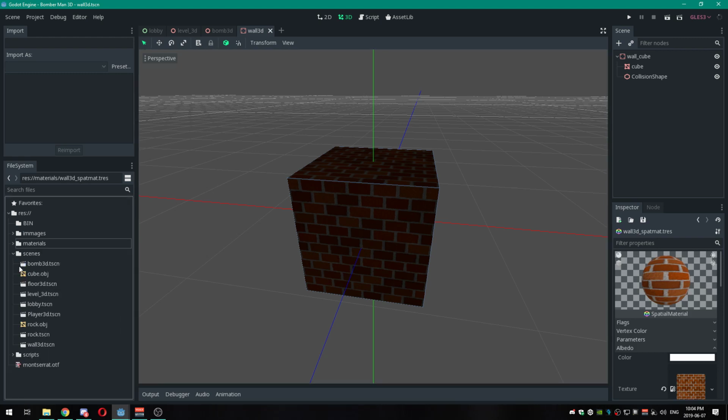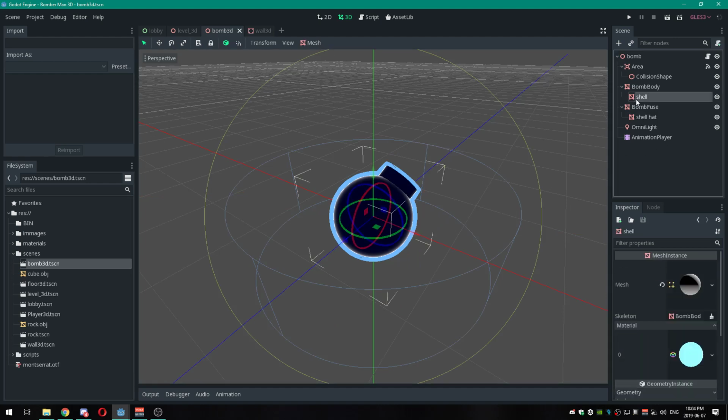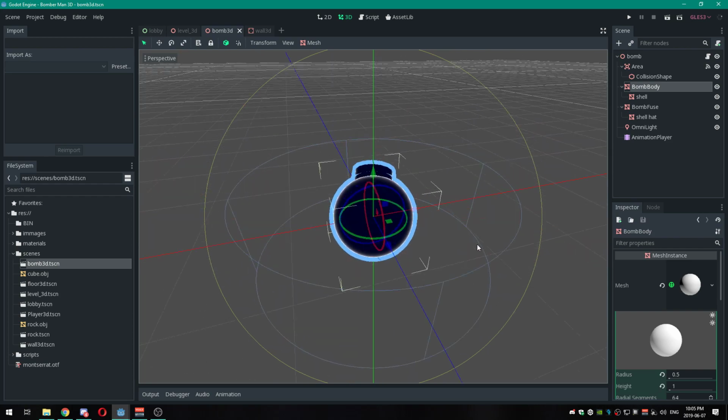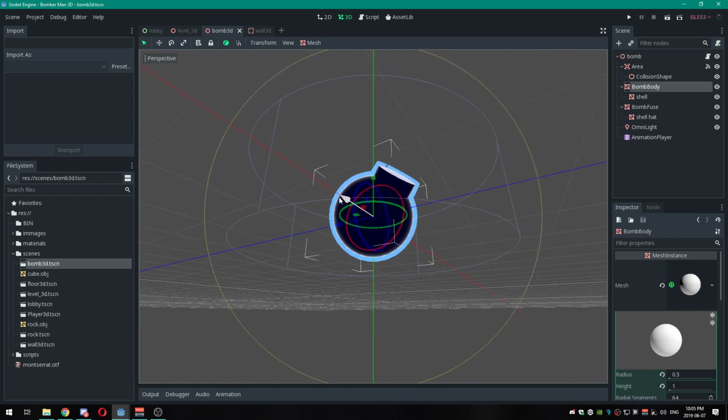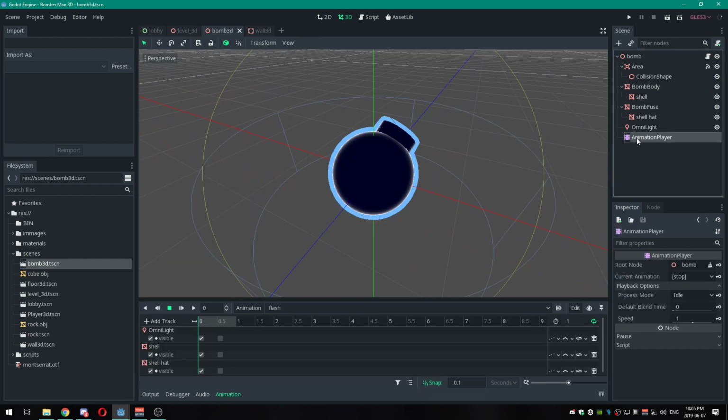I'm not going to get too much into that, but the thing like the bomb here, if you notice, it has a shell. So if you see, it has the shell, but you can create a shell on an object by going create an outline mesh. I'm not going to do it again, but it creates a mesh with whatever kind of expansion that gives you that little bit of a grow around it. And it kind of looks like a cell shader, but it's not perfect. Kind of looks like toon shading or whatever. But for my purposes, having that flash would be great. So if we go into the animation player for the bomb, it keeps calling itself animation player for some reason.